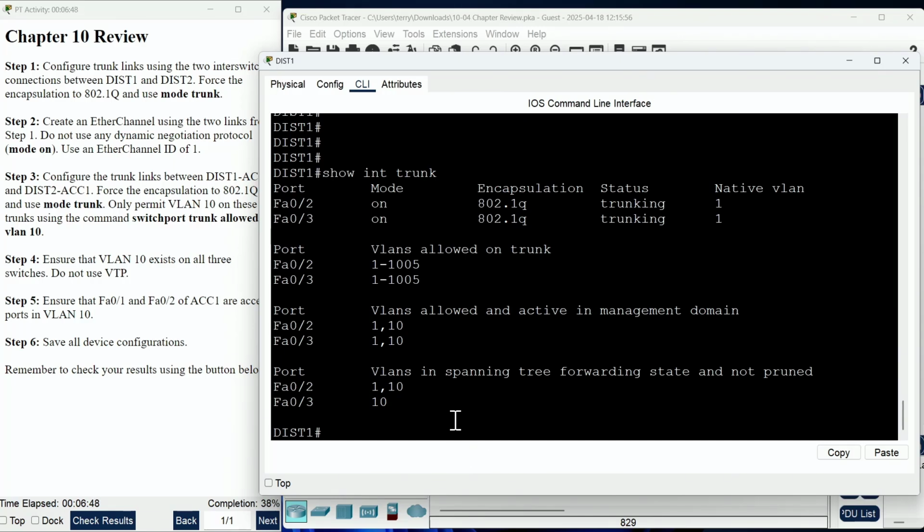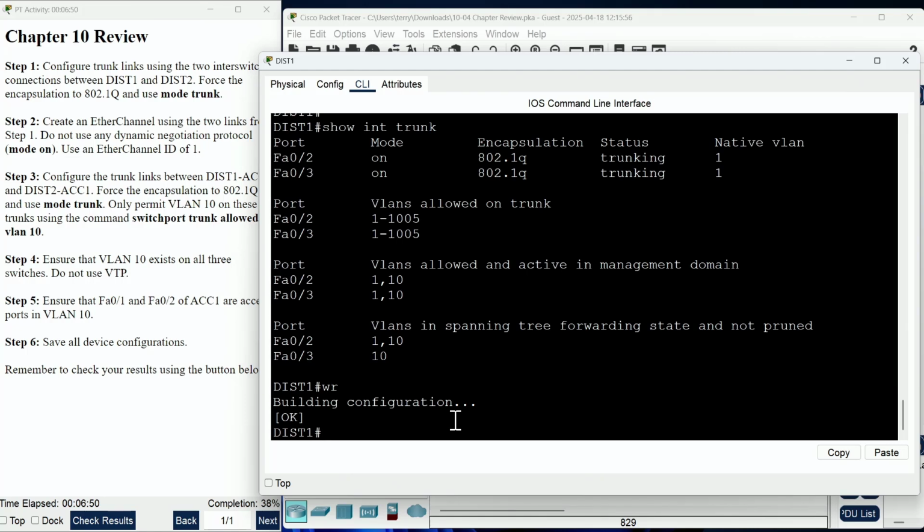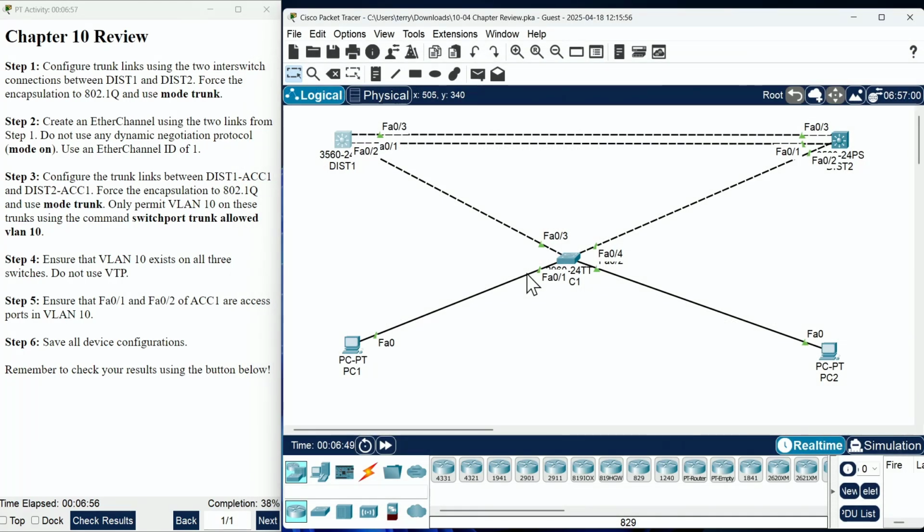I need to save once again because, of course, we no shut the interface, but I'm going to save before I leave any device configuration window anyways, so I would have been saving even if I had made no change there. Yes, I compulsively save in the exam to make sure my configs are always saved.